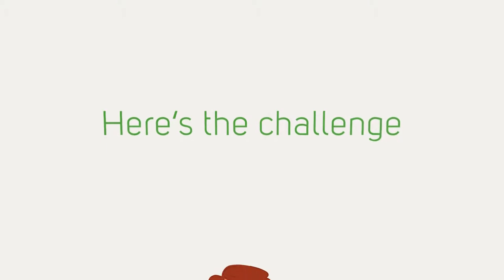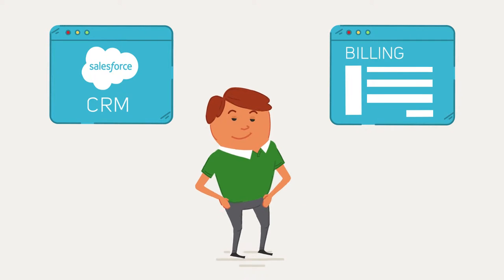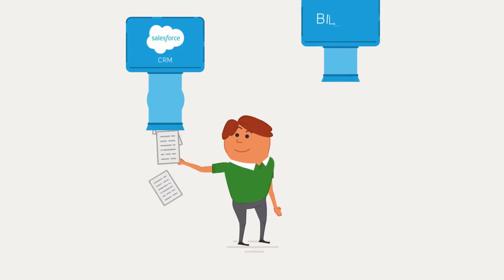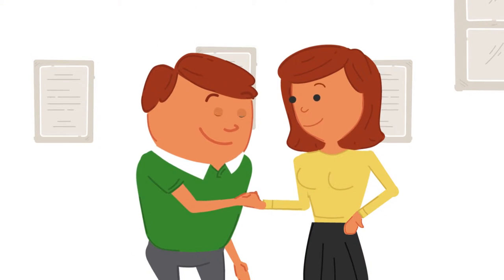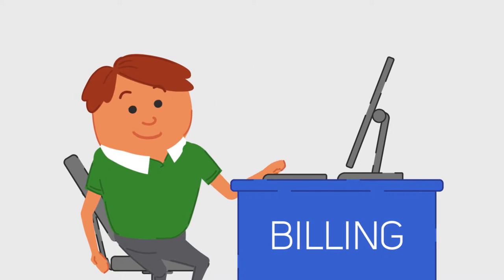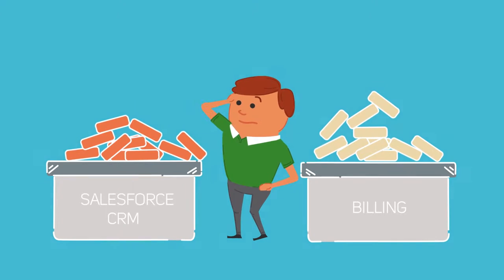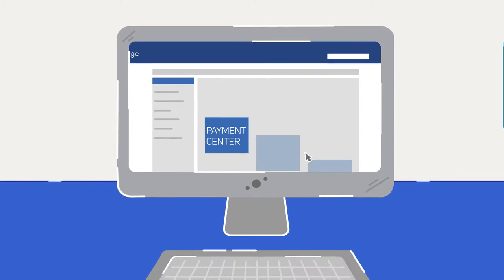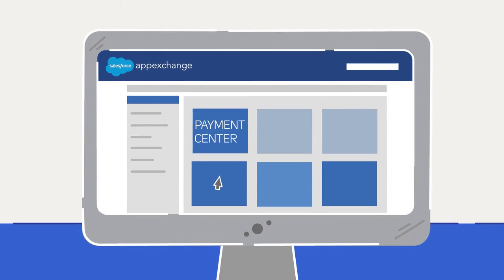Here's the challenge. You have Salesforce CRM and a billing software outside of Salesforce. As your business grows, it keeps getting harder and harder to maintain the two systems. For every sale that you close, you have to key them into your CRM and your billing software. You are obviously struggling to manage both platforms. Why? Because your systems are disconnected, resulting in you going to the AppExchange to look for a billing solution inside Salesforce.